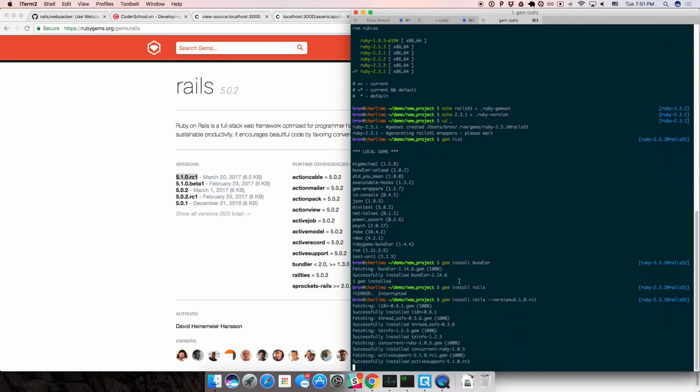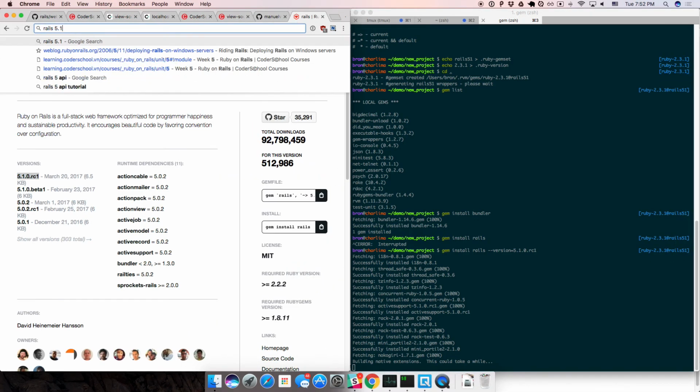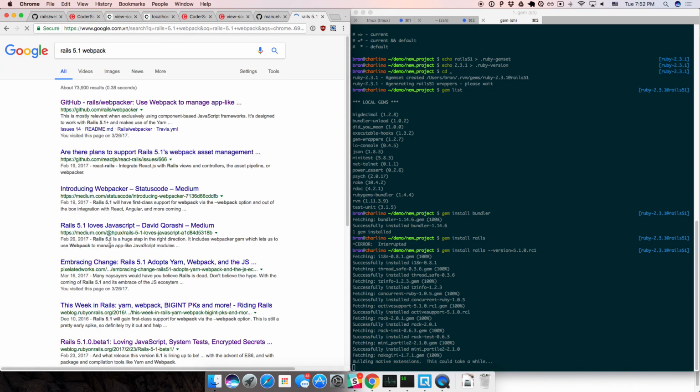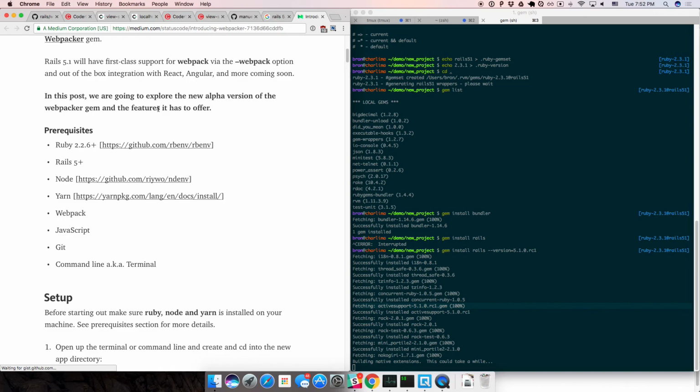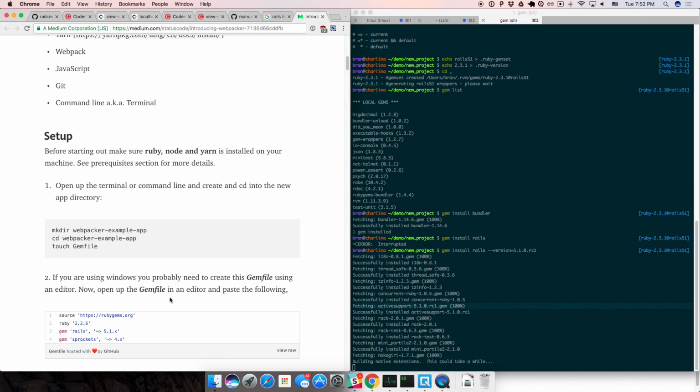While you're there, let's read about Rails 5.1 Webpack. It's funny because I think it's 5.0.1. No, we want this one. It's correct. Yay! This one is good. All right. So in Rails 5.1, we have first class support for Webpack. I just need the Webpack option, and then you can install any of the extra libraries. But I want you guys to understand it. All right.